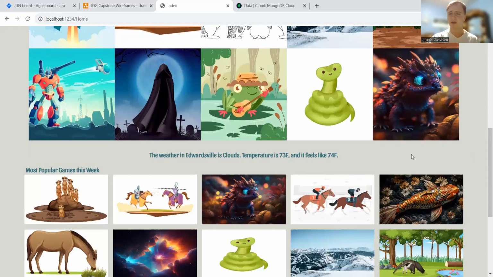If you notice too, there's this little statement. It's not in the wireframe. It's saying the weather and the location. In the future, I want it to have a humorous quote at the end based on gaming and how hot or cold it is. So you can see here it says a city, the temperature, and what it feels like in the general climate. There's actually 3 APIs going on here at the same time, and I wanted to show you how that actually works.